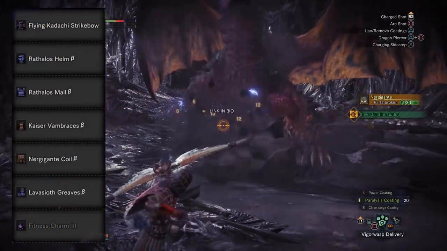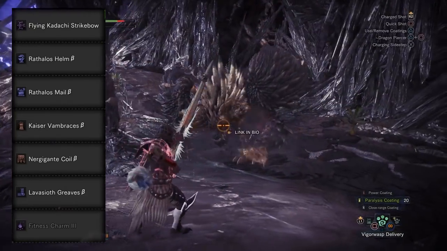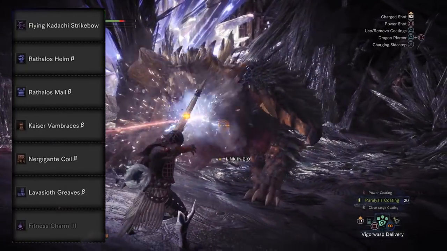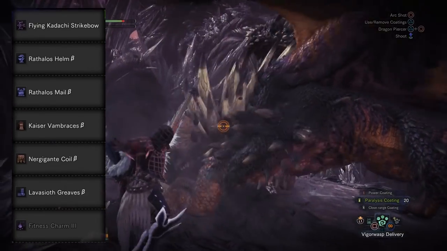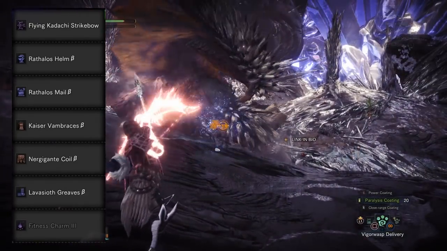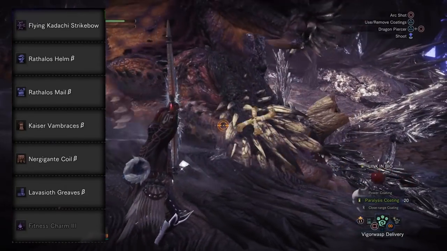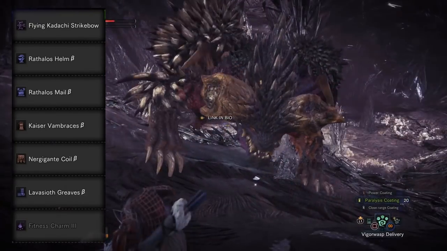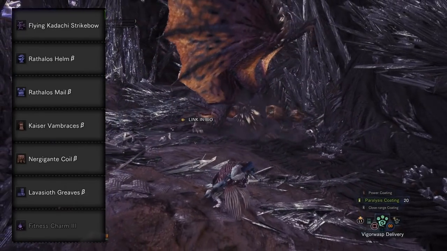For the armor, we're going to be using the Rathalos Helm Beta, which gives us two levels of attack boost and has one level 1 jewel slot. The chest piece is the Rathalos Mail Beta, which gives us two levels of weakness exploit and another level 1 jewel slot. The gloves are the Kaiser Vambraces Beta, which give us another level of weakness exploit and a nice level 3 jewel slot. The coil is the Nergigante Coil Beta, which gives us another two levels of attack boost and a level 2 jewel slot. The boots are the Lavasioth Greaves Beta, which give us spread shot and another level 2 jewel slot. And the charm is the Fitness Charm 3, which gives us 3 levels of constitution and is also pretty easily crafted early on using Tobi Kadachi parts.